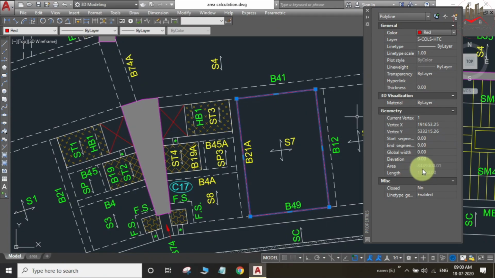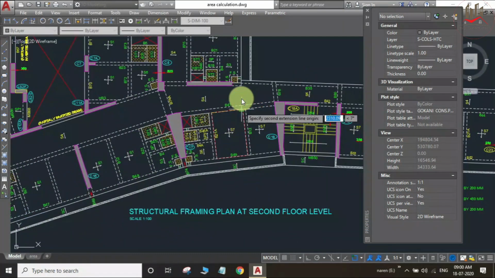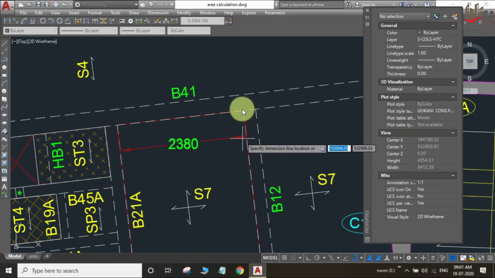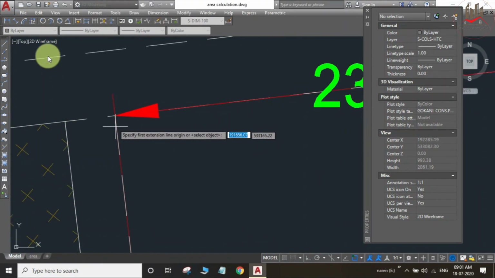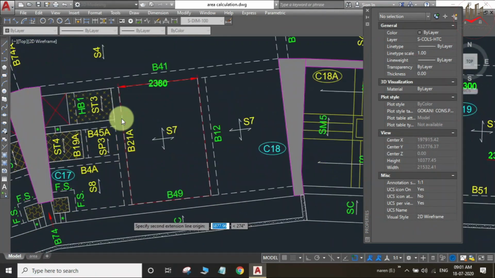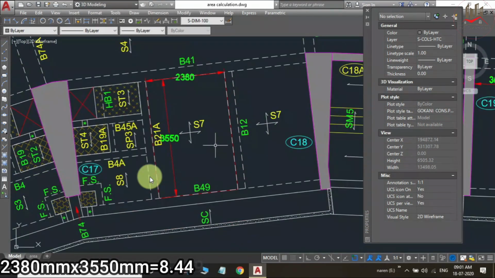So the area is 8.449 square meters. This dimension is in mm, so it is showing in square mm, 8449 and three zeros. So friends, if you look at the dimensions, this is 2380 and this is 3550.